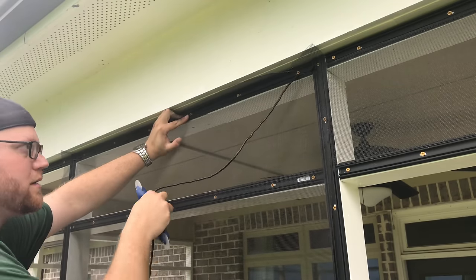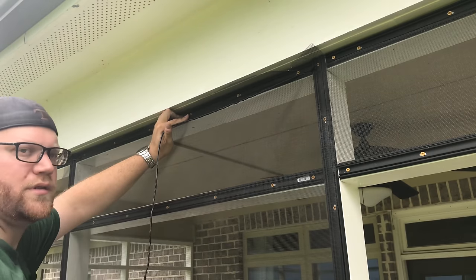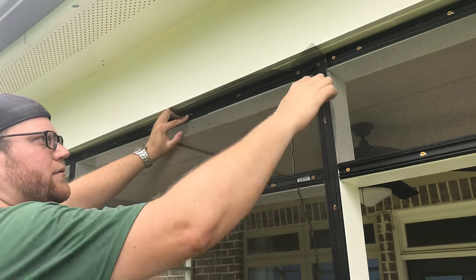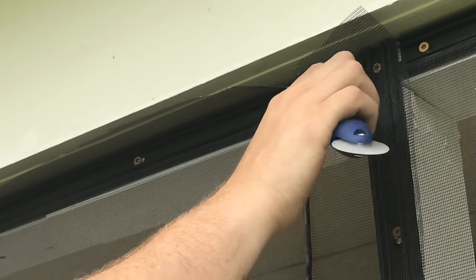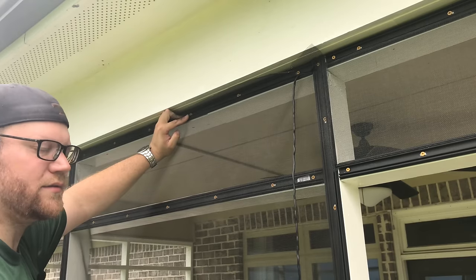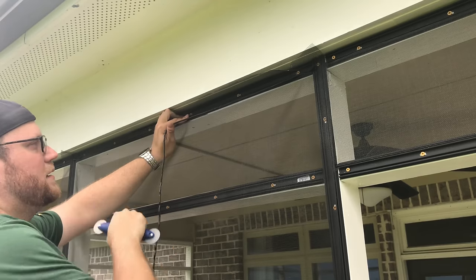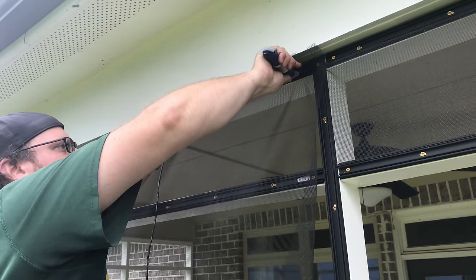Now, here's another trick. Keep the spline in line with the way you're going. Because if you're trying to roll it this way, you're trying to fight that tendency for this to roll over that edge, and when it bumps over, you could jab into your screen and actually cause a hole, and then guess what, you're redoing everything. So take your spline, hold your thumb like that, and start rolling it.